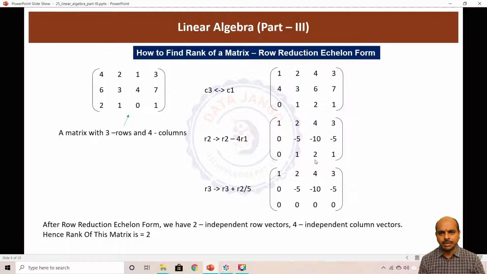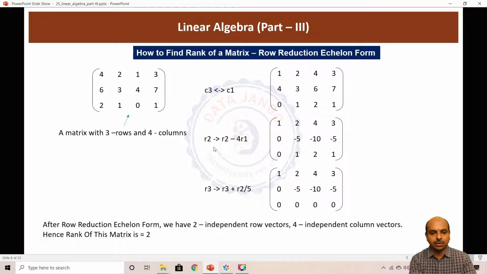Why am I trying to make some of the values 0? If you can multiply one vector with the other and subtract it from, or add it to, the other vector, and you find a 0 vector, that means this vector is dependent on the other vector. If you eliminate the dependent vector, then the remaining vectors become independent. Here we don't know which row vectors are independent. So if you do some mathematical operations and you can eliminate one row, that means that row is somehow dependent on the other row vectors. Then you will know the independent vectors. So that's what I am trying to do.